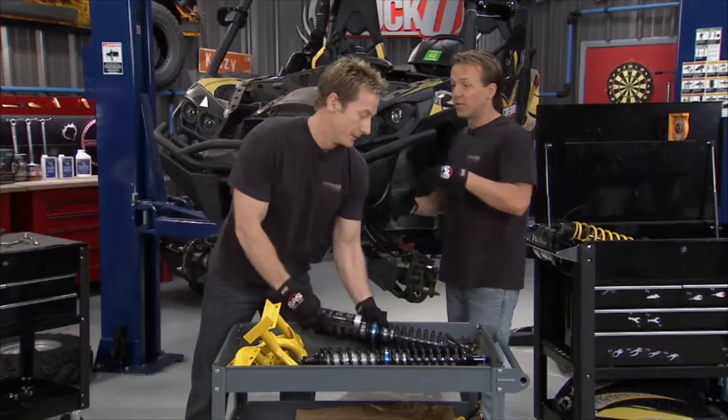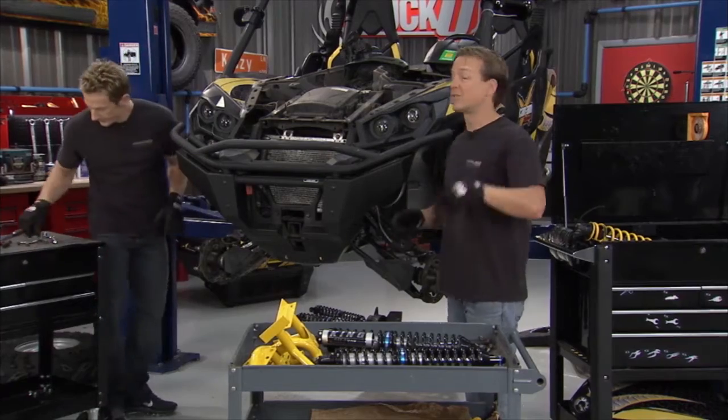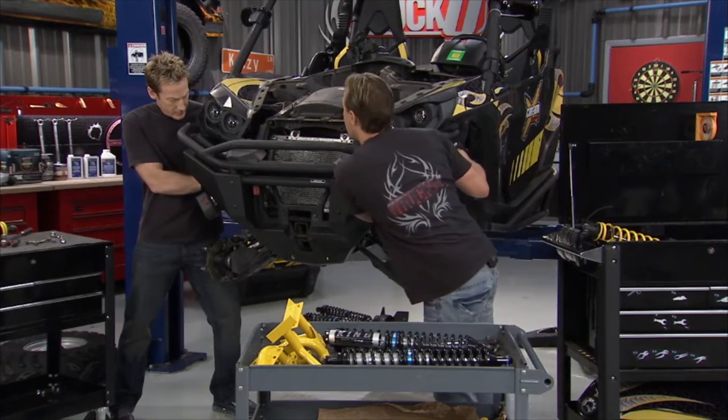Now the good news is by being able to use the suspension to its full capacity, we can now start using the engine to its full capacity as well. I like that. That's when the fun picks up, right? Absolutely, buddy. You need a hand?